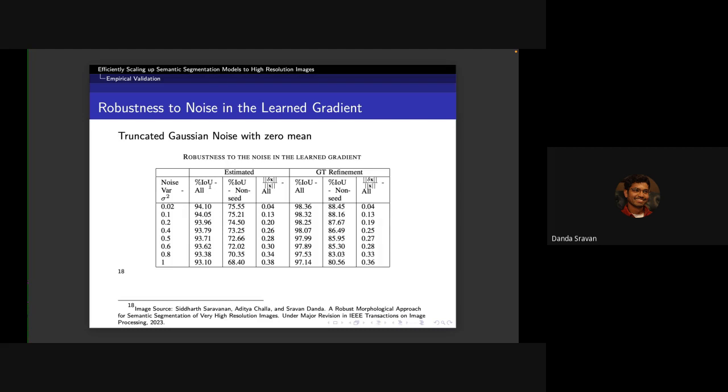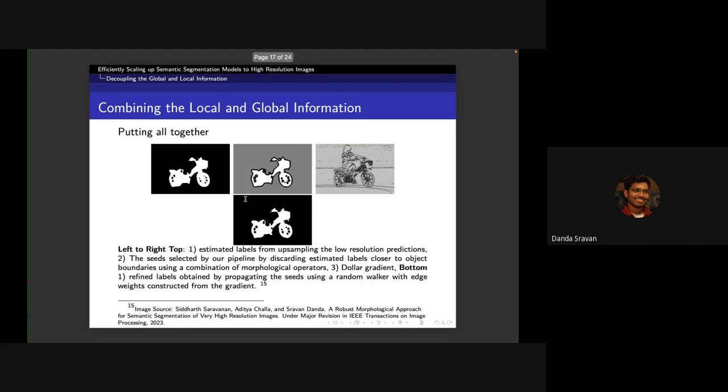By the way, the litmus test for how well the model performs would be when I look at only the non-seed pixels, in other words, the ones that I'm predicting. What exactly are non-seeds? They are the ones that I'm trimming or fine-tuning, on the boundaries. The inside ones are anyway good. So am I doing really badly on the boundaries once I change the gradient with some sort of noise?